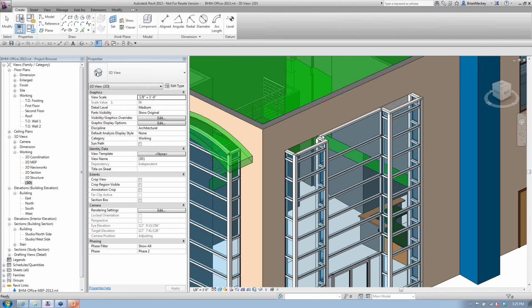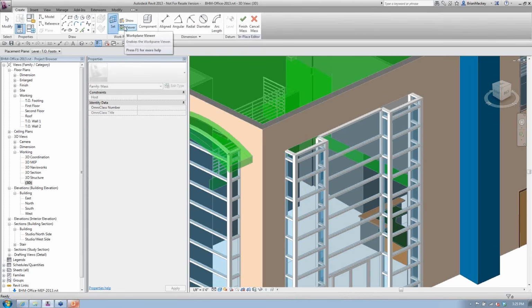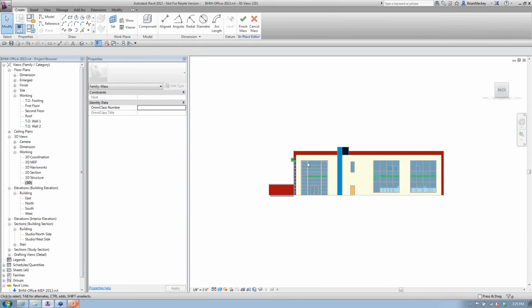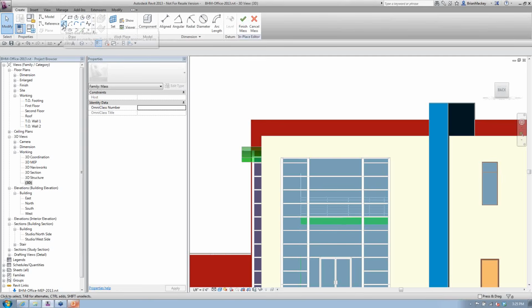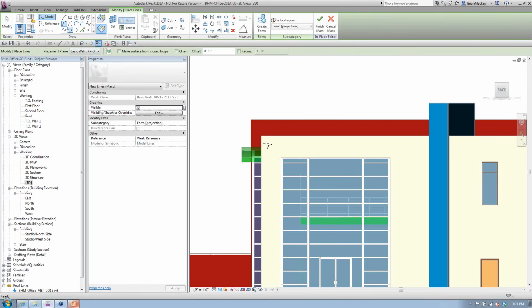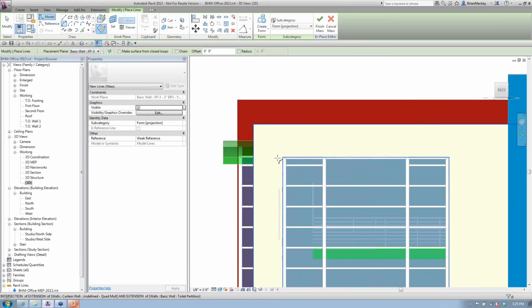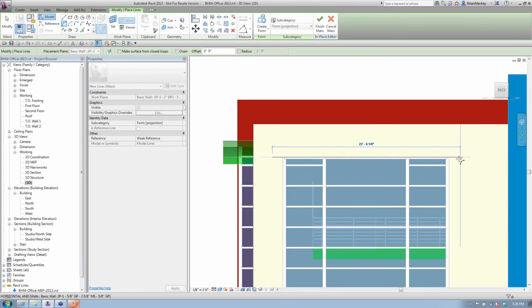Now what I'm going to do is very similar to what we were setting up before. I'm going to set a work plane, and I'm just going to pick the face of this wall. A lot of times in a project, I might use a grid line, or set up a reference plane. But in this case, I'm just going to use the face of that wall. Then all I'm going to do is draw a model line. I don't really remember what the shape of my roof was, but we'll go out 1'6" from this side, come over here roughly to there, and then I'll create this.